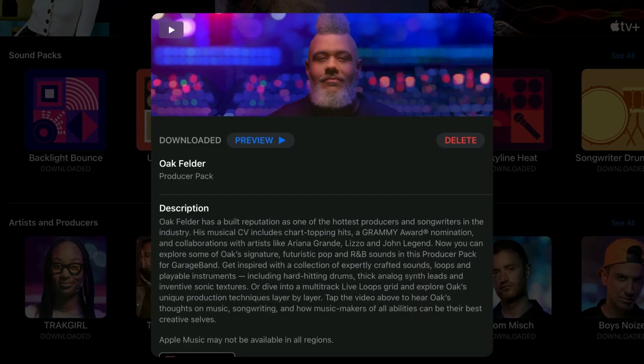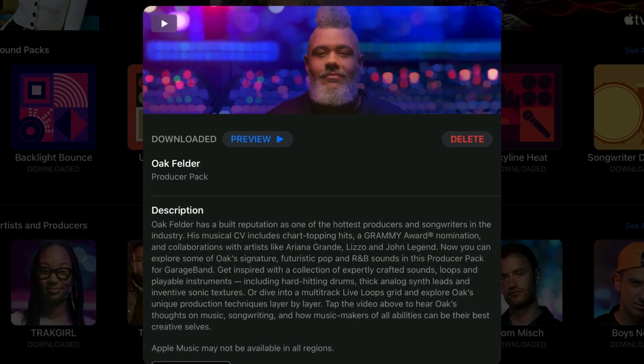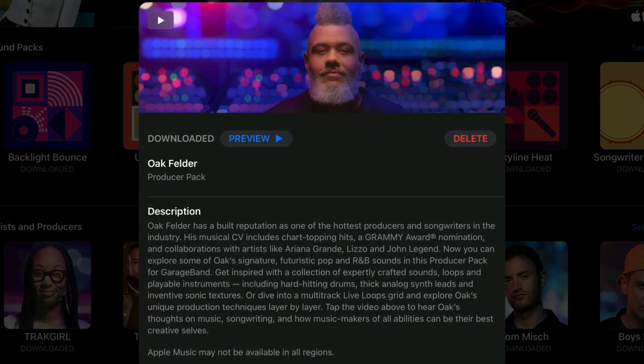I really, really like the sounds in this pack. I feel like this might be the most well-rounded and usable collection of sounds in the recently released packs. It almost feels like a get started with pop sample pack that you might find on somewhere like loopmasters.com. All the building blocks you need to create a great sounding pop record are right here. It's fantastic.